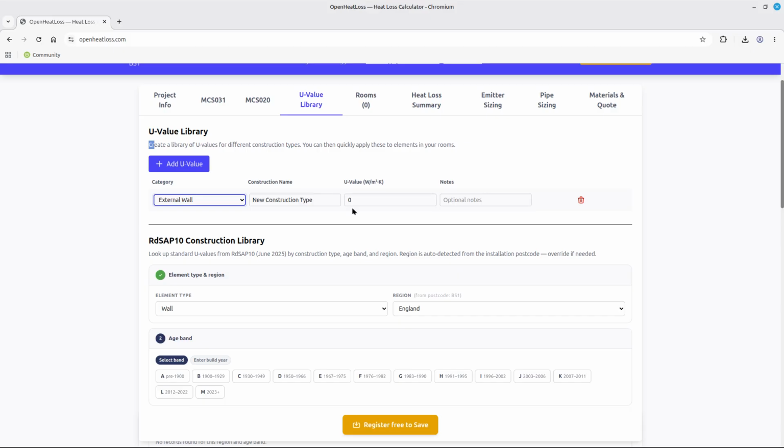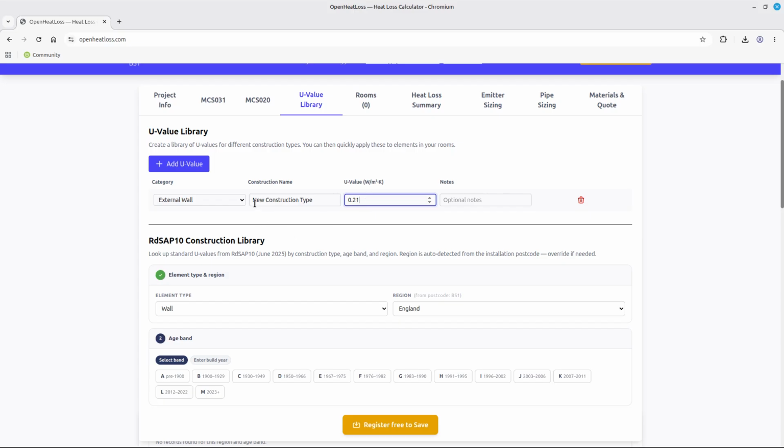So if you're lucky enough to have that, this becomes a little bit simpler. Let's say I've got a wall in a house that's had some upgrades, and somebody's had cavity wall insulation sprayed in, and it's fairly thick, because we know that there's a decent cavity wall, and we're just going to put this to 0.21. That is the value that we know this external wall comes to.